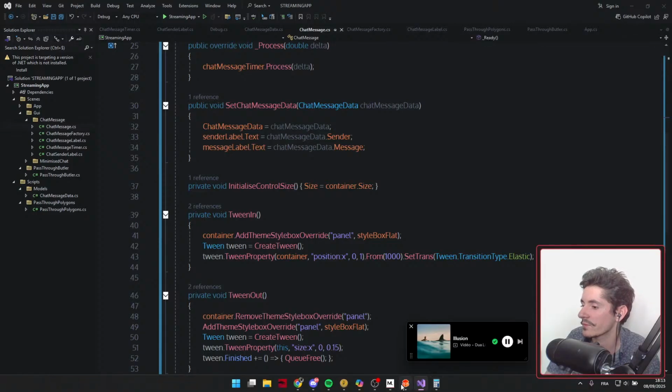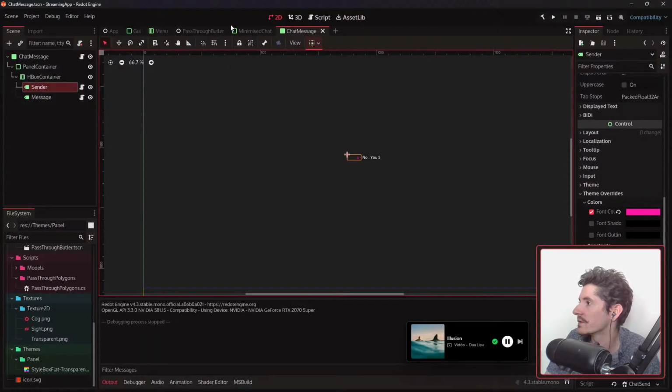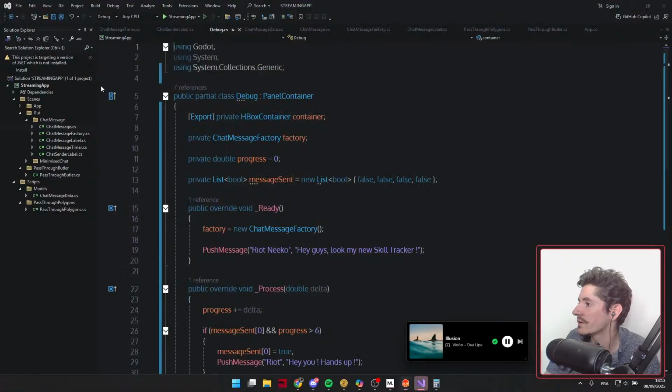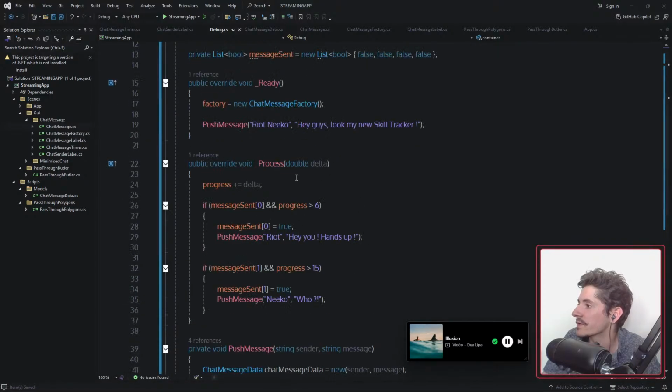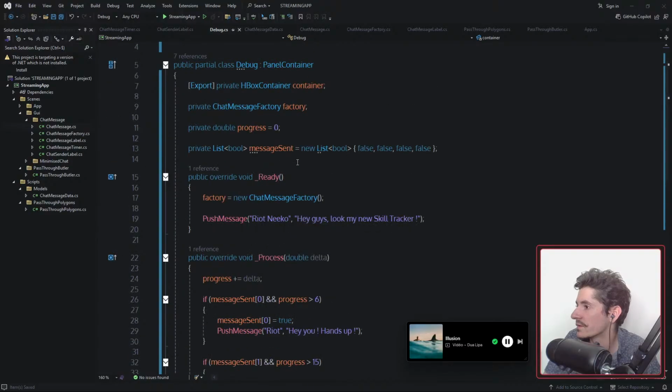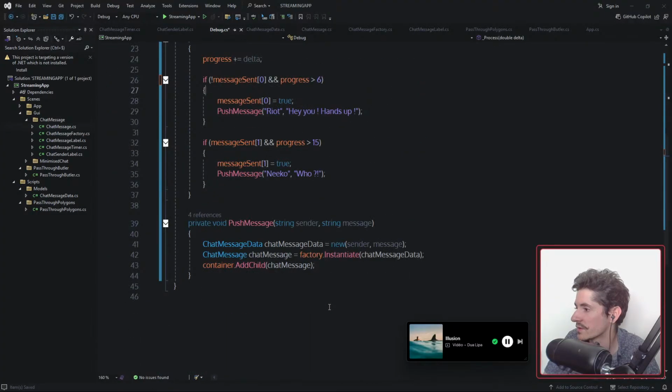Wait, where was the script? Here? Yes. So progress plus equal delta. So if it is false and progress superior to 6, push a message. Why is this not happening?